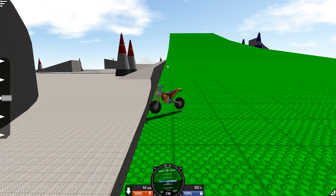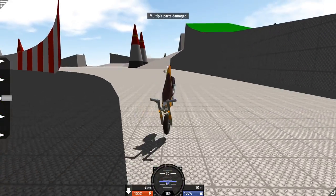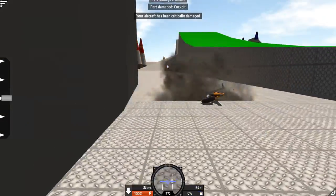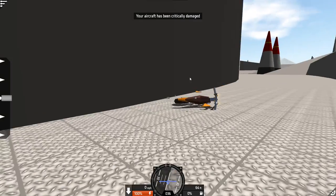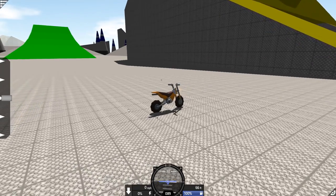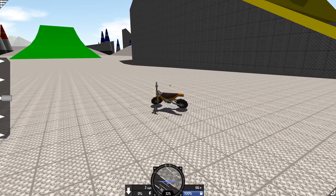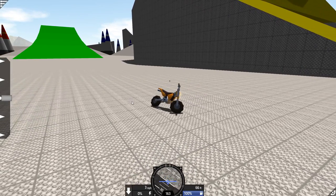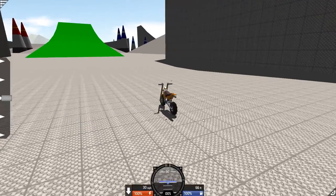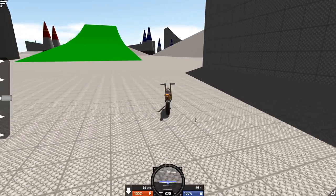Why does it go sideways all the time? Wait. I think it might turn off our thing as well. It does. I believe it turns off our thrusters too. So we don't end up actually being able to flip when we turn our gyro off, which sucks. That's really annoying. They've missed out on something there. They really have. All right, with that being said though, let's go ahead and try and find another jump to do, and we'll see how well it does it.